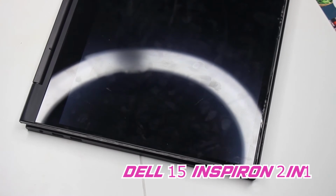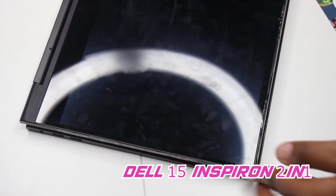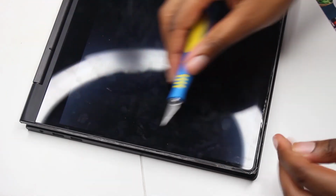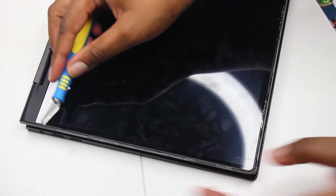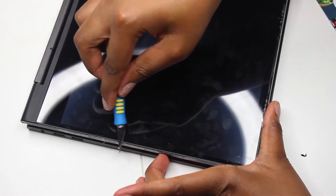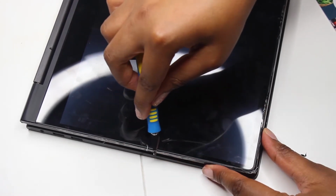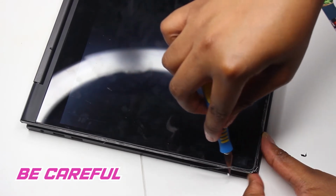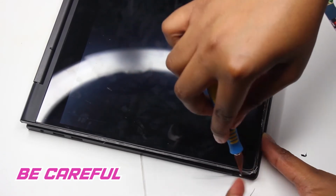I don't think I mentioned this, but I have the Dell 15 Inspiron laptop. It's a 2-in-1 laptop, so it flips over, so I've just flipped it over and I'm now cutting around the edges because there's still a few bits that are sticking out that just don't look nice, so I've just gone ahead and cut around that as well.